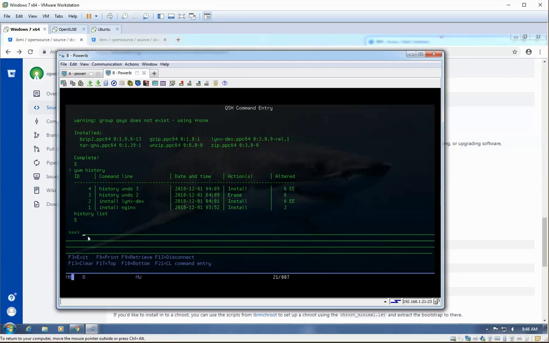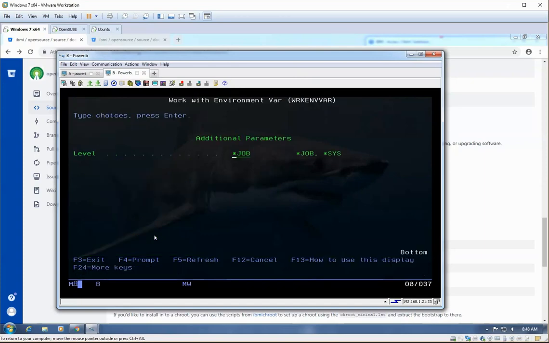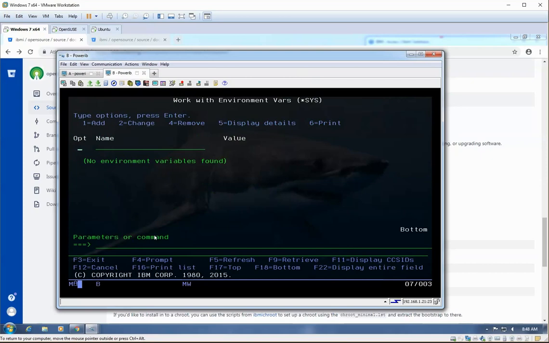Now, besides manually setting my path variable in the shell, there are other ways to do it on the system, so a user wouldn't have to go do that themselves. You can still do the old work env var for your job or the system and set it in here, right? So let's take a look at that here quick. I've got a command already. Since I've proven I can't type very efficiently today, you could put this in here, and then just log off and log back in, and you're good to go.